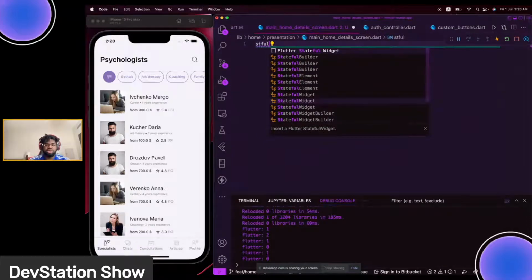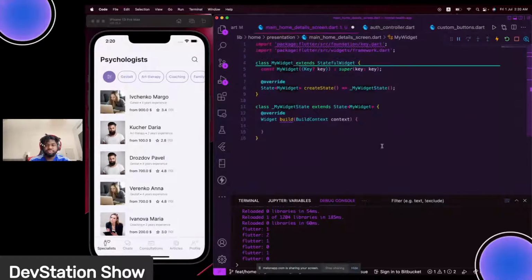You guys can actually use either stateless or stateful widget. The reason why I'm using a stateful widget is because I want to add an animation to this. That's the only reason. So we can go ahead and call this.